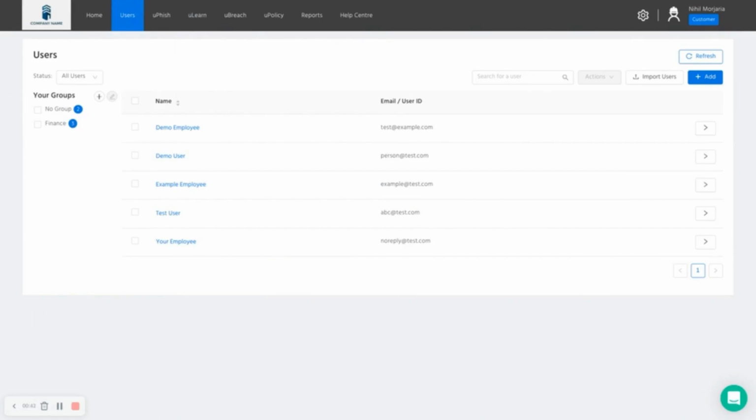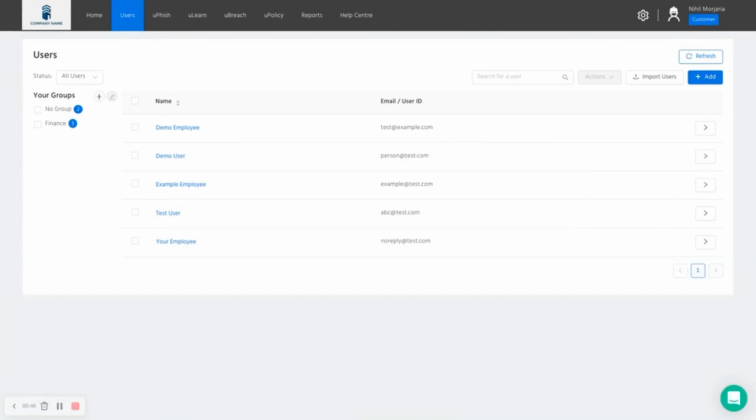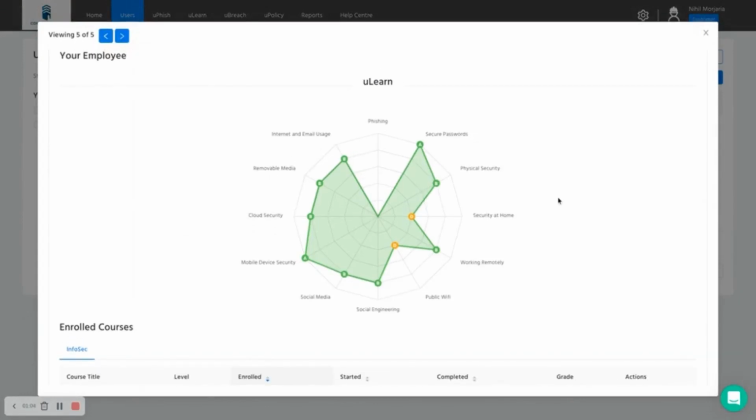The first idea behind training employees is each user has their own individual profile. When we're talking about human risk, it's important to understand the different levels of risk between each user, both on an overall level, but also between individual topics. So the very first thing that we do for the training is send every staff member a gap analysis questionnaire. That gap analysis asks them three questions on each of these 12 topics in cybersecurity. Based on their responses, we then assign them grades in each topic.